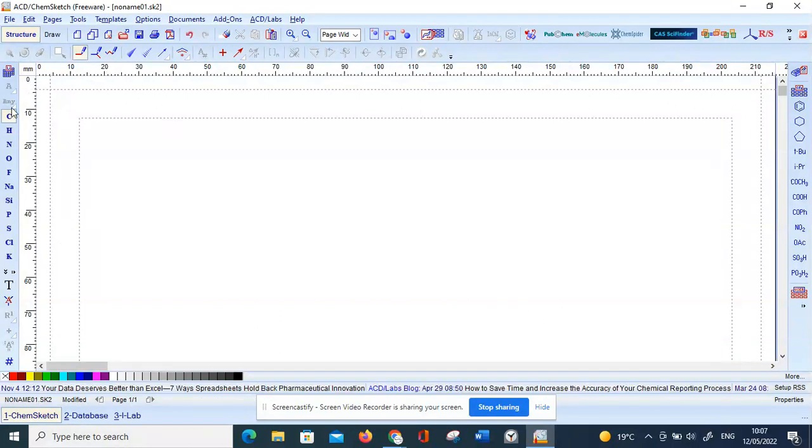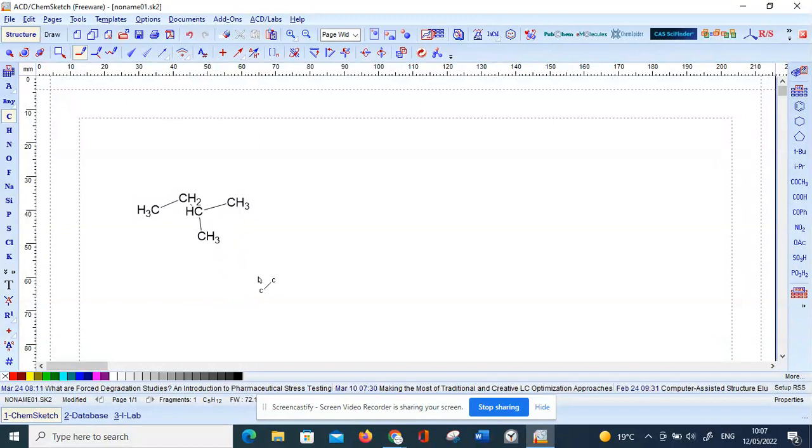Okay, right. I'm going to draw butane again. So here we go. One, two, three, four. All right. Now I want methyl butane. There we are. And now I want to stretch this out a bit because I want to see all of the CH bonds. So I click on hydrogen and stretch these out. So I see CH3 there, CH2, CH, and then CH3 down here, and CH3 here. Okay, that's pretty ugly, isn't it?